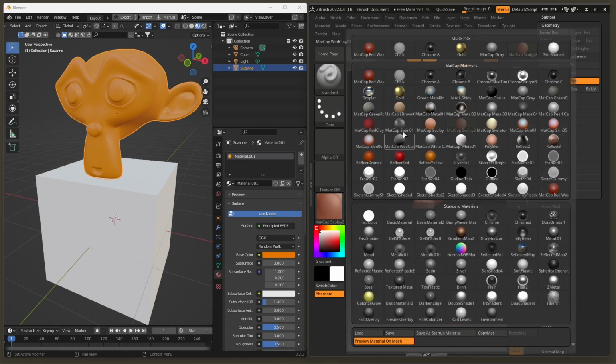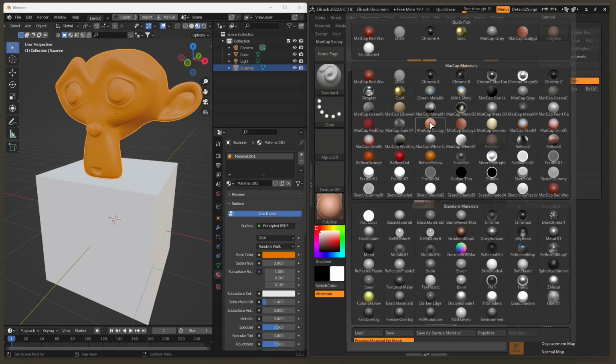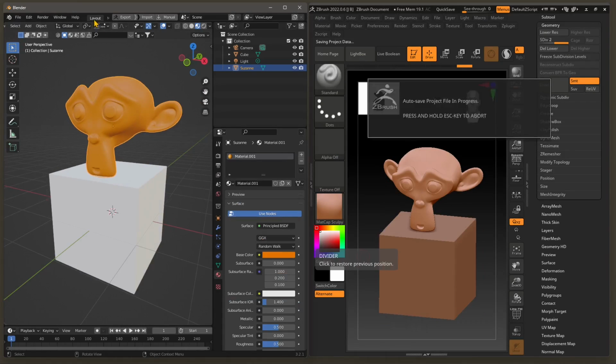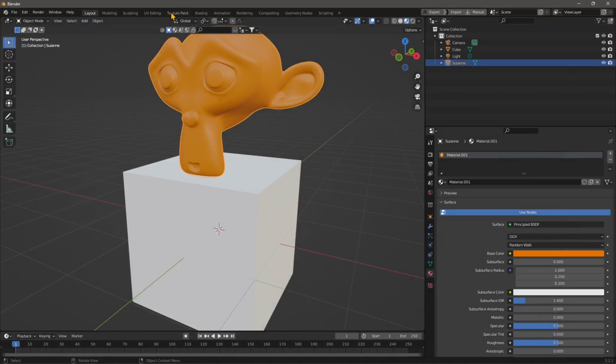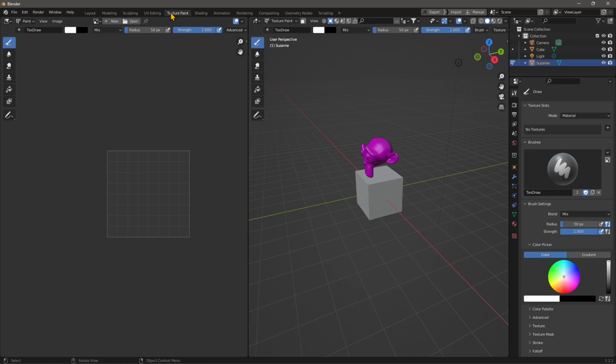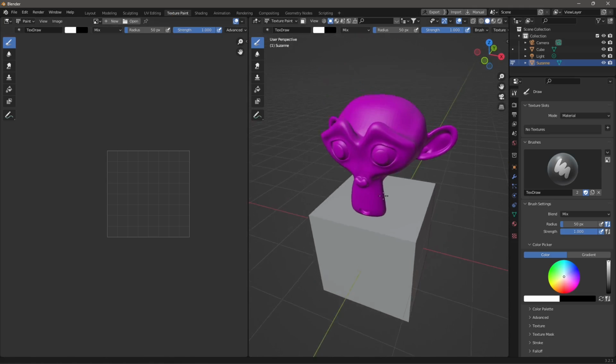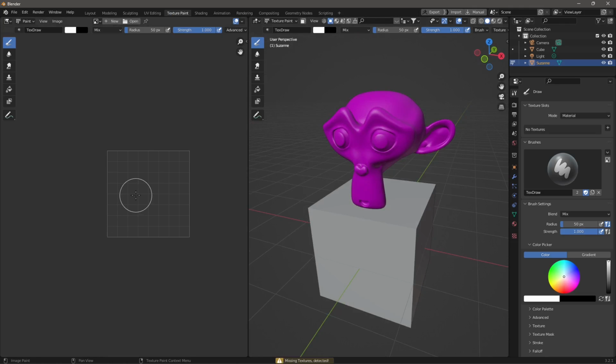So let's try with the texture, because I think that if something is not baked on the model, it will not be recognized. So I'm gonna go back to Blender. I want to make this bigger so you can see better, and I will go to the texture paint, so we can test if we can actually paint on the object. It means that we have a mapping, that we have a texture. So right now we cannot do anything.